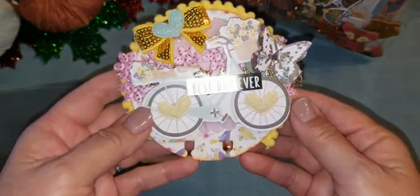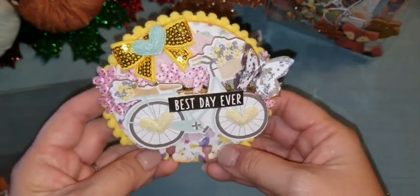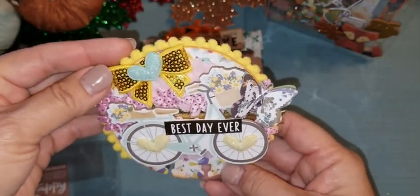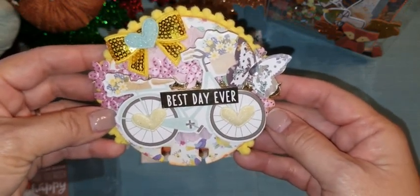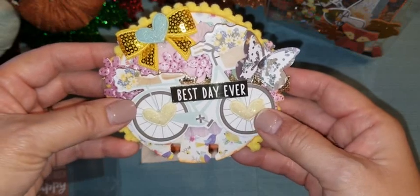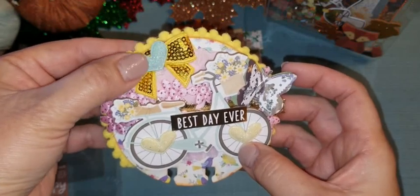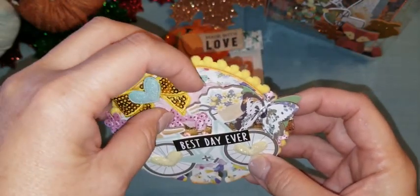I used some ephemeral pieces, and this is from another paper line — I don't remember which one, I would have to look. I just grabbed all kinds of papers. There's a lot of bling on here so it's kind of shiny. I layered it, not as much as the fall one, but I wanted to bring in some yellows and pinks — some fun summer colors, I guess towards the end of summer when fall is going to start. So I have a bicycle here, a 'Best Day Ever' sticker, a butterfly that I made from punches, a bling bow with another bling heart, and I have some trim in the back. From my stash there is a crepe paper rosette back here.